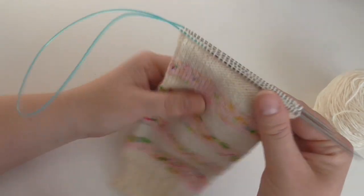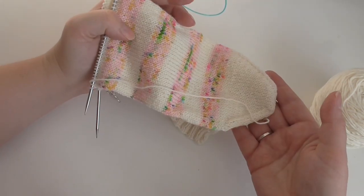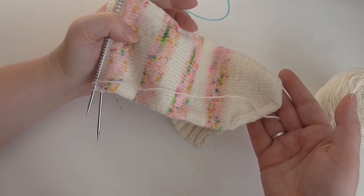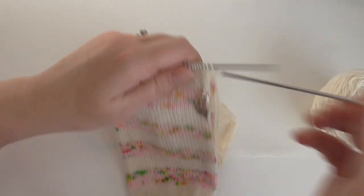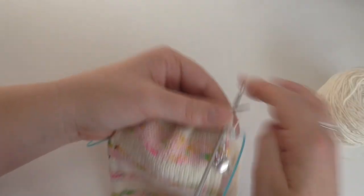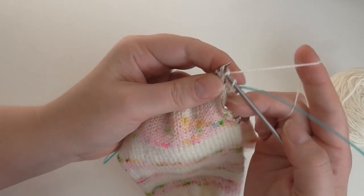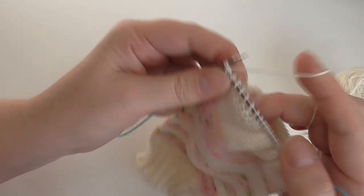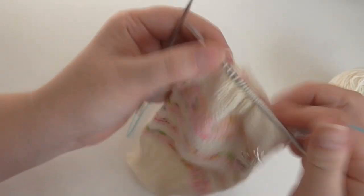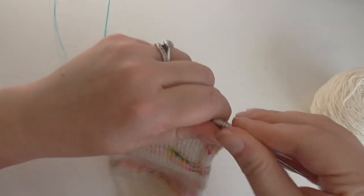So now we need to create our heel shape, and it's basically the same as the toe. So I'm going to use the same instructions as we used for the toe. And I'm going to engage this front first needle, and I'm going to knit 1, and then I'm going to do an SSK, and then knit to 3 stitches at the end of this needle, and then I'm going to do knit 2 together and knit 1. I turn the work, and then I'm going to do exactly the same on this side.